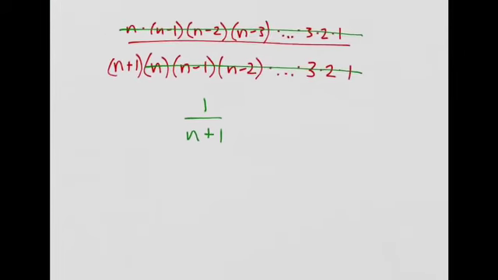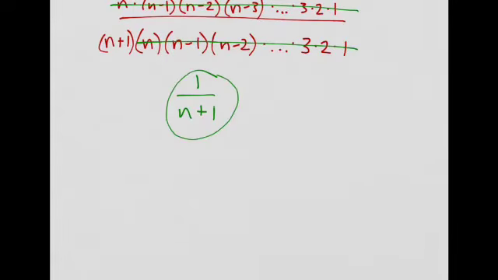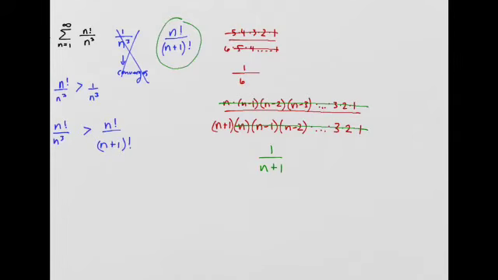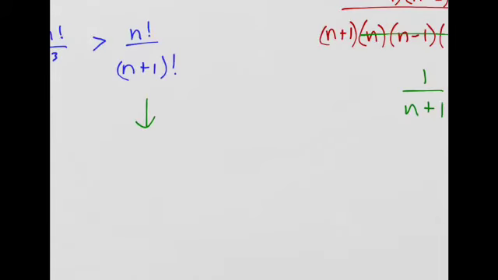I already know which one is bigger. Okay, now I need to figure out, does this converge? So I simplified this. So this is actually the same thing as 1 over n plus 1. Okay, I still need to figure out if this converges or diverges. I think we could use the integral test.